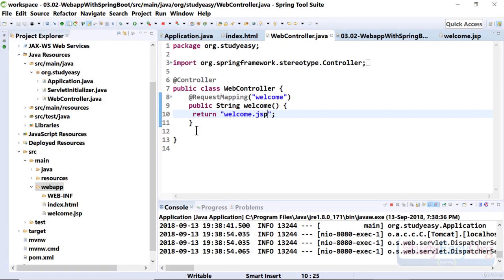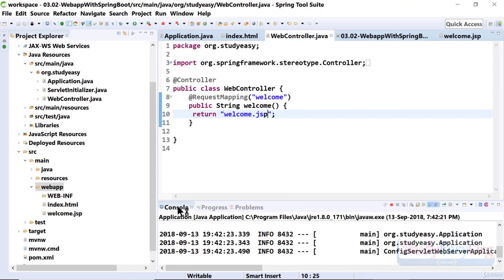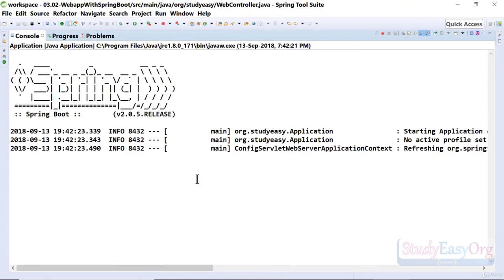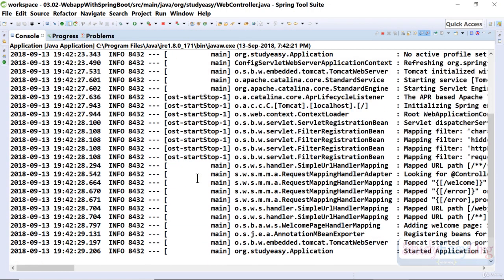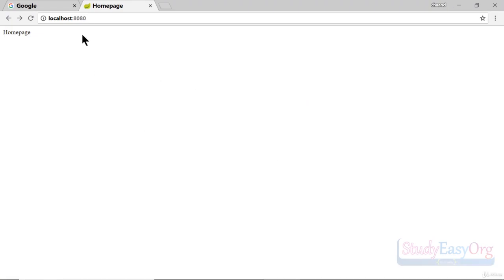Alright, so this is good. Now let us relaunch this application. We will click on this small icon, relaunch application, and our local web server will restart. Here is our console. This will restart and it will take a couple of seconds. Application is started. Let us navigate to our web browser.